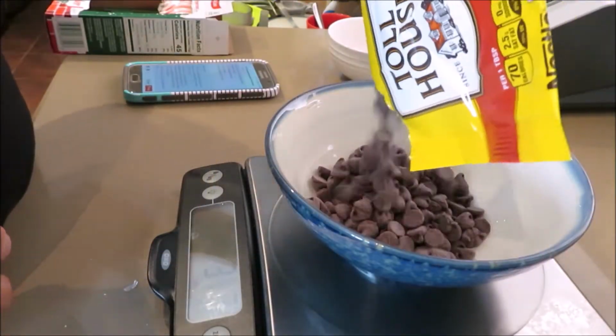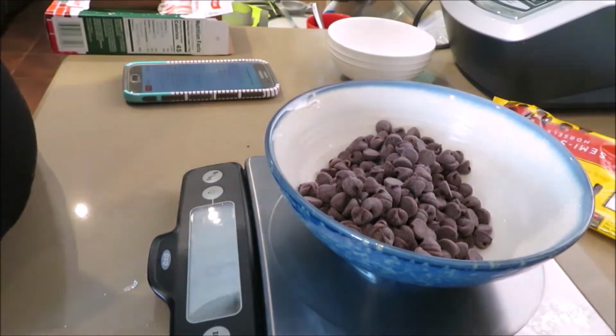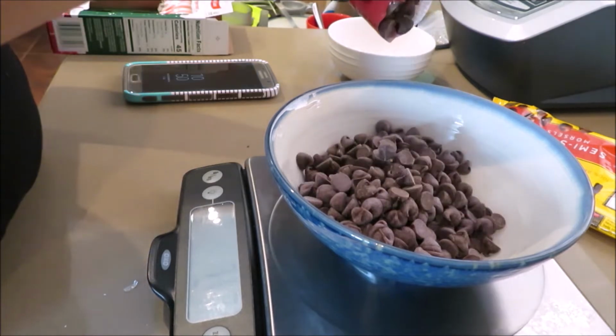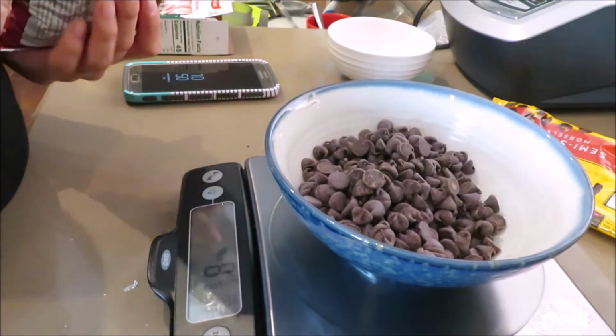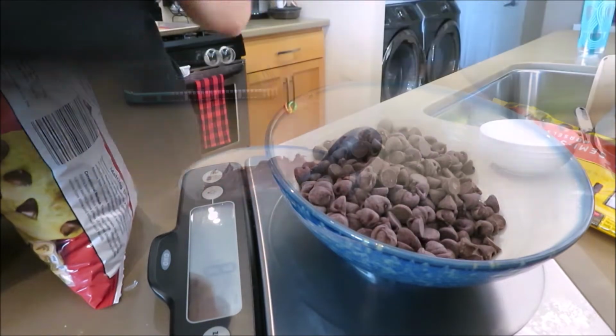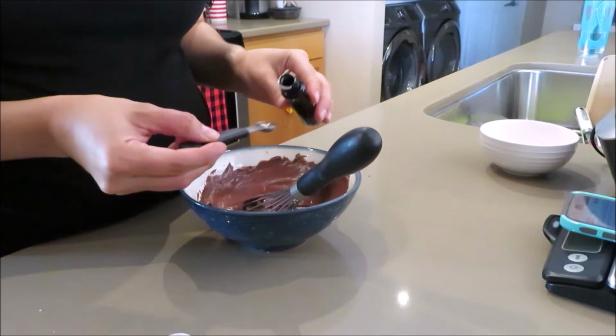Then you'll want to add your chocolate chips into a microwave safe bowl and you're going to want to melt them in the microwave. I melted them in about 15-minute increments. It took about a minute and like 20 seconds or so. Once your chocolate chips are all melted, you're going to go ahead and add your pure peppermint extract and just mix it in.